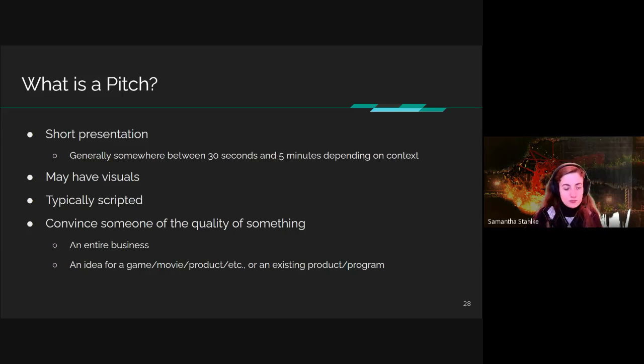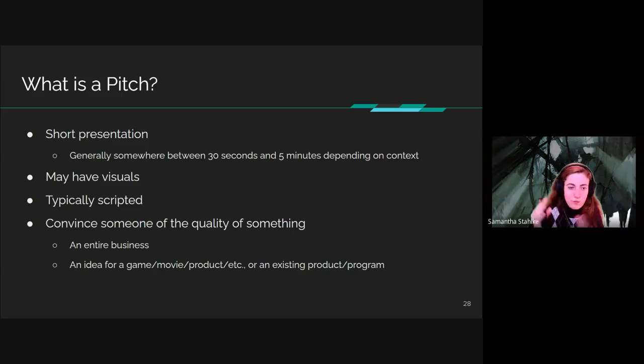So in this program, the game development program, generally speaking, when you're pitching, you're going to be pitching your game idea. You're going to pitch your game idea so many times in so many different courses. I am not going to lie to you. Most of your courses will probably have a brief oral presentation at the end of the class that amounts to, please pitch your GDW game to us and make it good, because we've seen hundreds of pitches at this point, and we want to see something kind of off the wall and interesting.